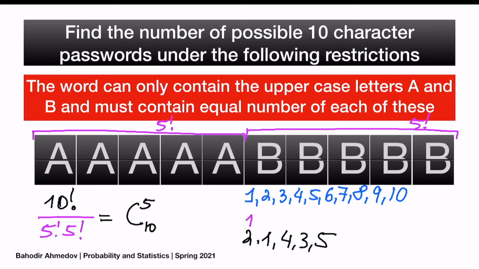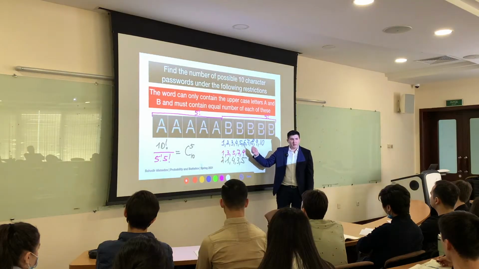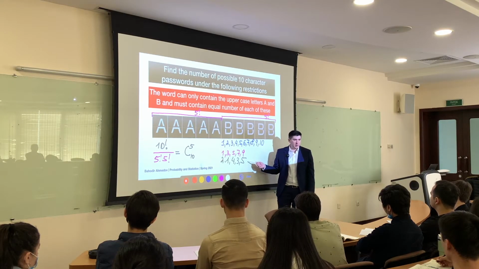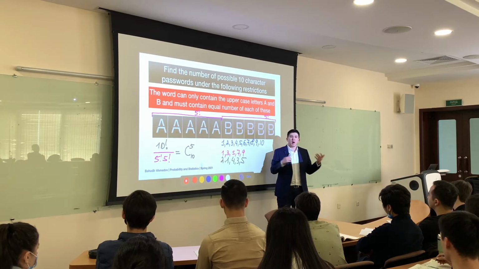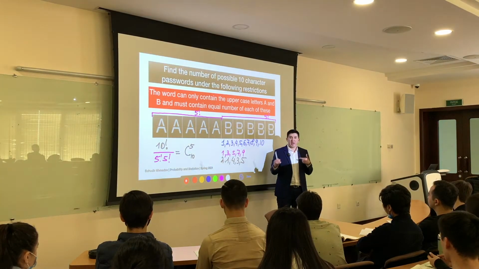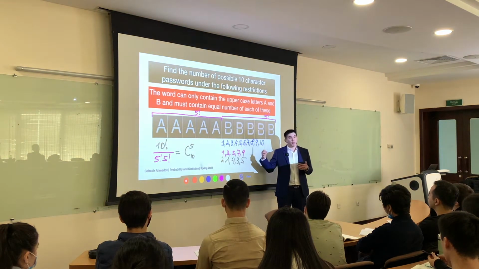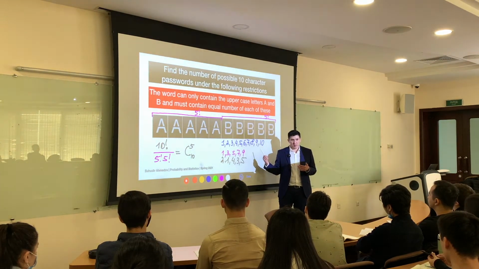You can choose, for example, 1, 3, 5, 7, and 9, right? It means that these 5 A's which you have are going to stand in the first position, in the third, in the fifth, in the seventh, and in the ninth. And all of the other positions are going to be filled automatically with the B's, okay? So finding the number of the rearrangements is the same as finding the number of the possible positions for the A's. So it works only for this case, okay?